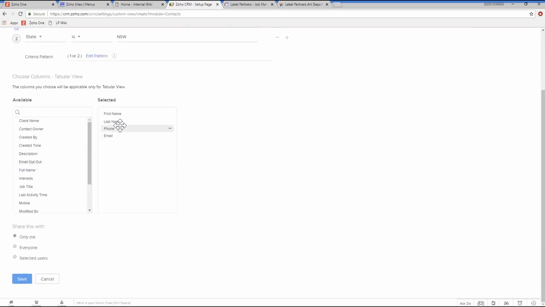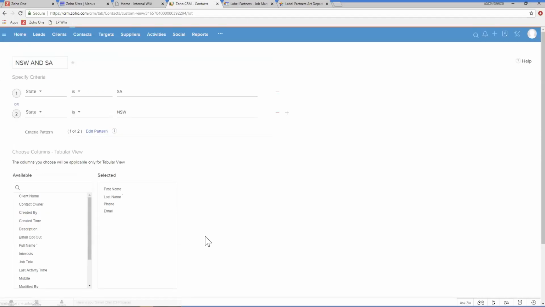So in this instance here, we want to be able to see what kind of a view we're going to be looking at. And to be honest, this is kind of irrelevant for now because we can go back in and do it afterwards. But basically, this is what we want to see. And do we want to share this custom view with all of your staff in the organization? Most of the time, you're probably not going to. It's probably just going to be required for yourself or maybe for one other user who needs to do email marketing campaigns. So you can obviously select from that. Click on the Save button.